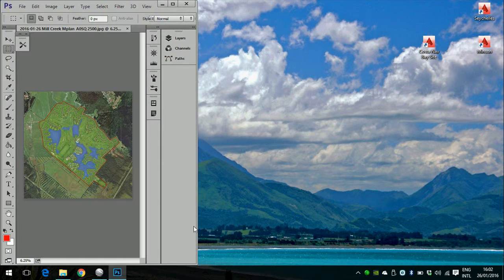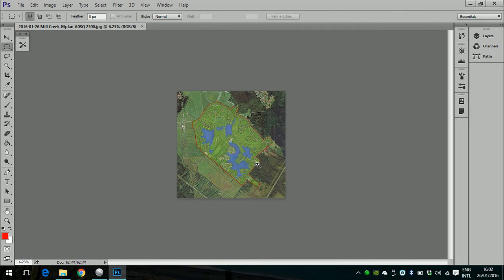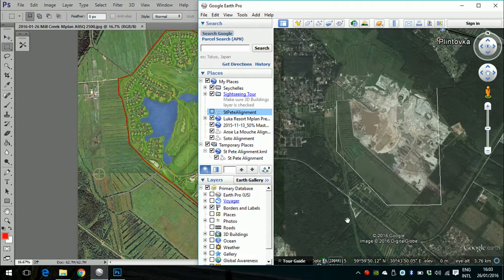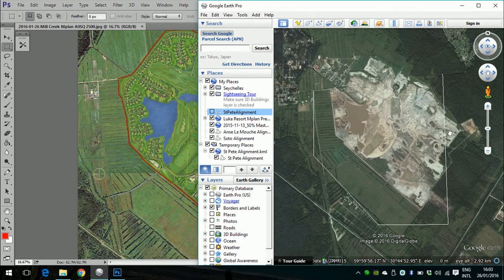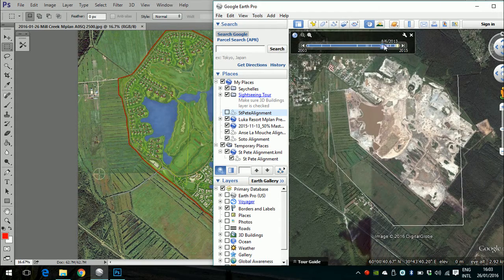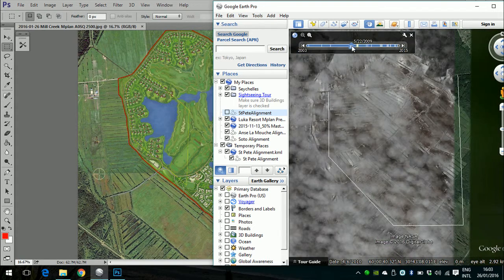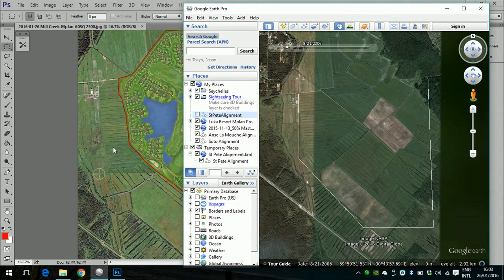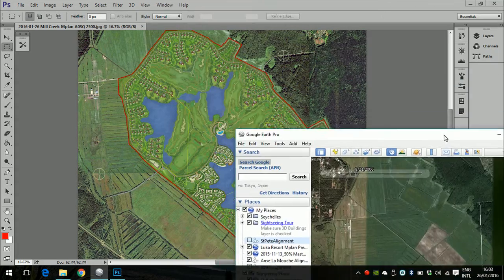So to start off with, we need a Photoshop file of our master plan or image that we want to overlay. The important aspect is that we need to have the same location or aerial image in the background of our master plan that we also have in Google Earth. So here is the site. You can see they've actually started building on this site, but if we roll back the maps we can get a similar date to the one that was taken on the aerial. And this is what is used to collaborate the two files and align them together.